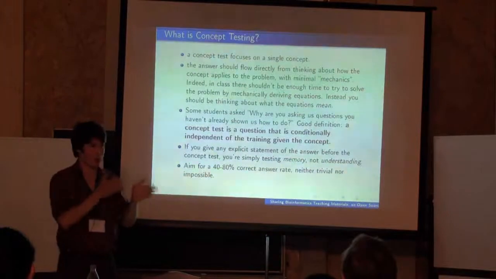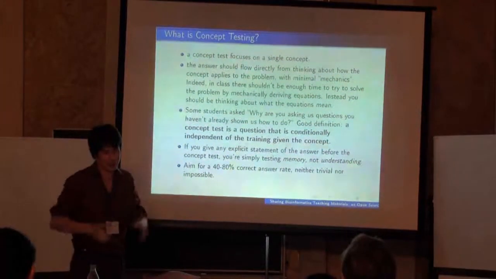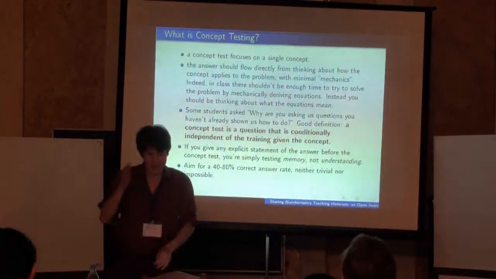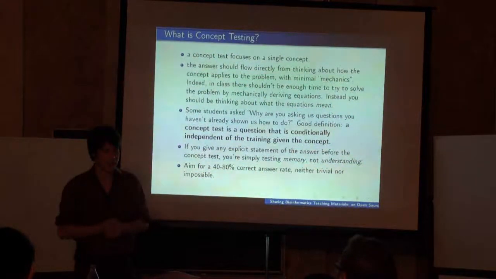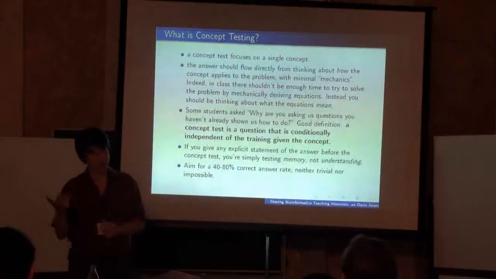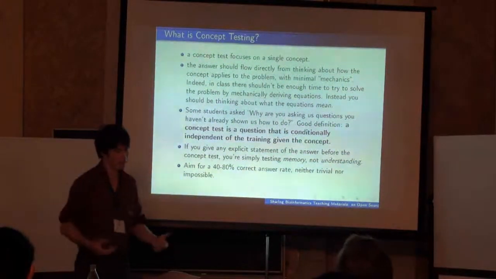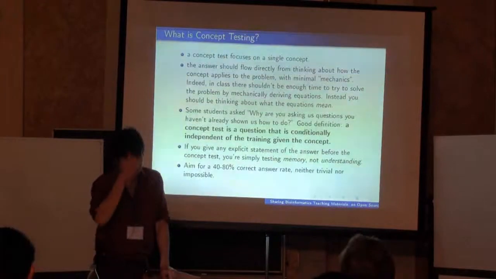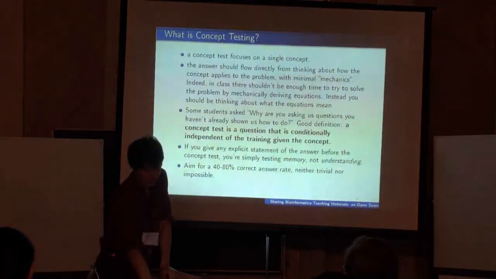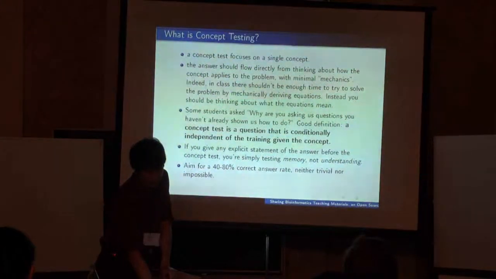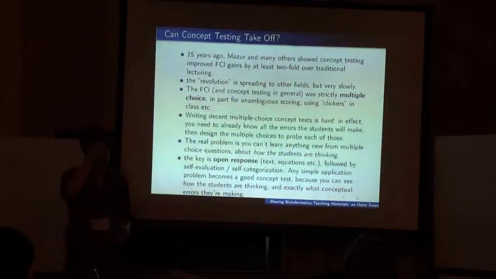If the concept were something that were really an exact sequence to be memorized, then I suppose the concept test would still be asking about those exact memorization details. But in general, if I'm telling them something explicit and then asking them to give it back to me, I feel I'm testing memory rather than understanding. I usually target a 40 to 80% correct answer rate, to make this neither trivial nor impossible, so that maximum learning occurs in class.